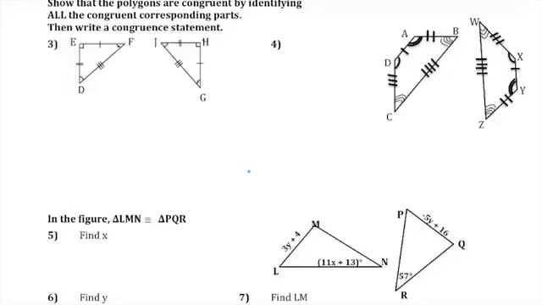So the first thing we're going to do is identify one of these angles. So let's start out here with D. So I'm going to say angle D is congruent to angle, and now I've got to identify which one is the same as D. So we're looking for just a plain arc, which is J. So angle J. Then angle E is congruent to, that's the right angle, which is angle H in the other triangle.